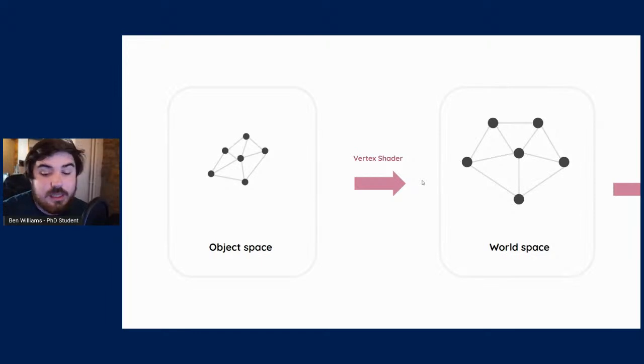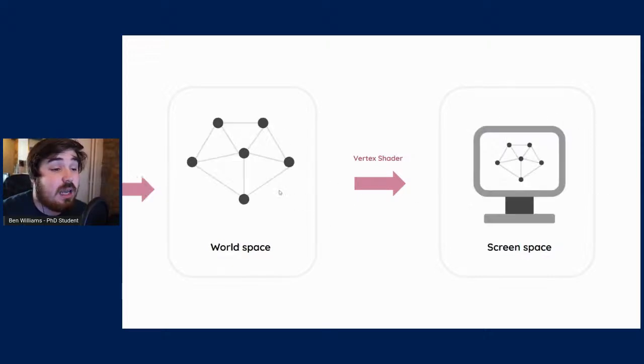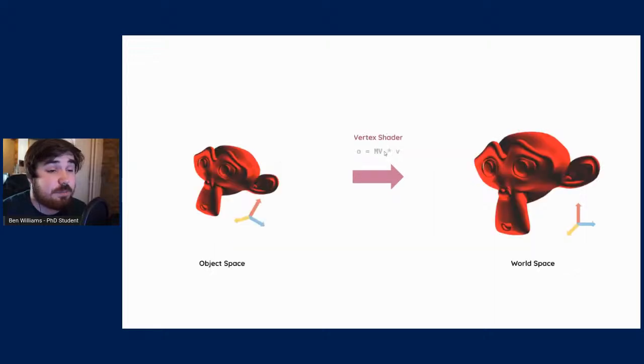That's all that happens. It takes local vertices and converts them into where they should be in the world. So if you have an object located somewhere off to the right, the Vertex Shader is the process of taking those vertices and moving them over to the right. So we take stuff from object space and move it into world space. The Vertex Shader is often also responsible for taking that 3D scene and projecting it onto the 2D monitor you're using, so it takes things from world space into screen space as well. That's what this conversion process is really.